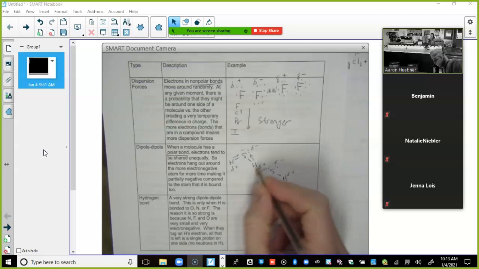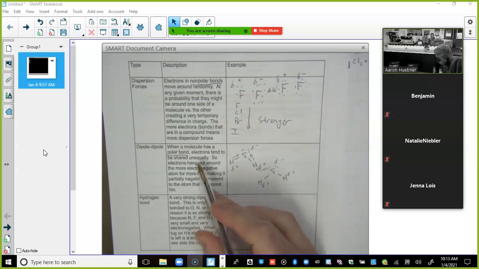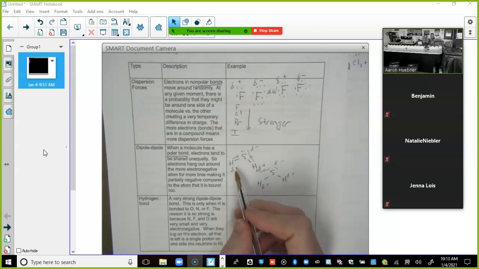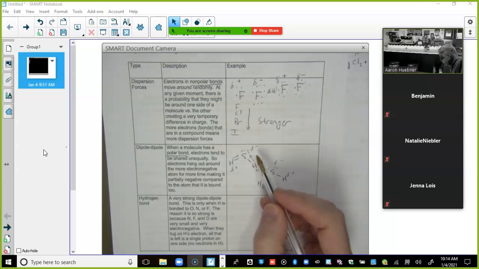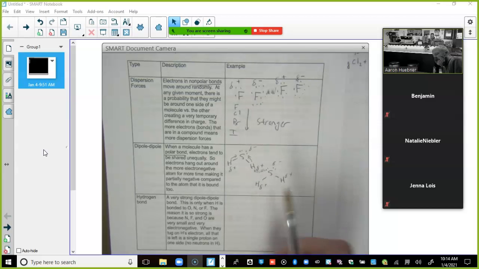And we got this stickiness between the partial positive and the partial negative. That's the intermolecular force called the dipole dipole. And why is it called a dipole? Because we have 2 poles, a positive and negative pole. Dipole dipole means you got a positive negative and a positive negative. Again, same concept as dispersion force. The only difference is it's a permanent dipole moment.